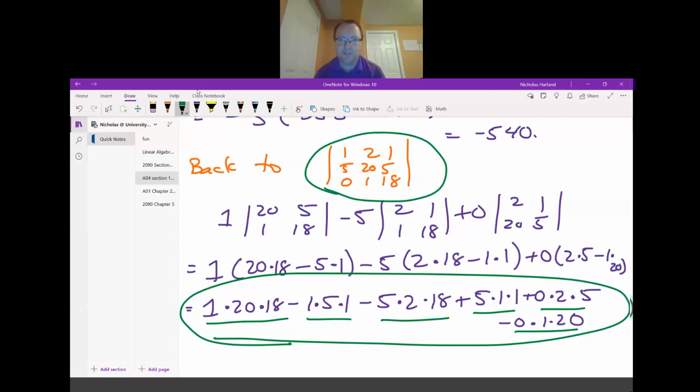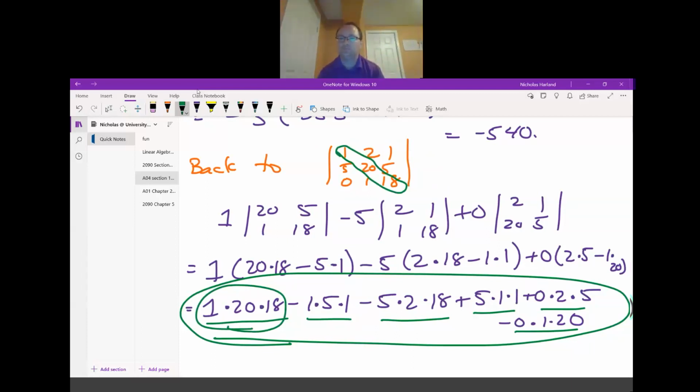The second column I see is 2 times 20 times 1, and I don't see that in any of our products. I don't see 2, 20, and 1. Nor do I see 1, 5, and 18 anywhere, no. So one of them is this diagonal. All right, what about the rest of them? What about this diagonal? No, I don't think the third column shows up. I don't see 1 times 3, 5 times 18 anywhere.